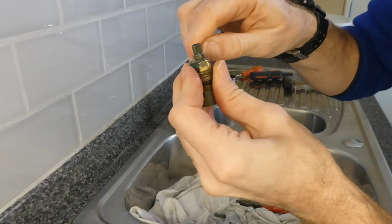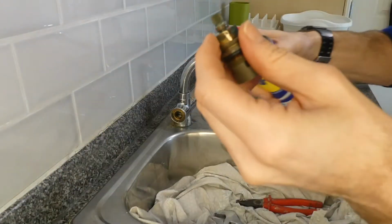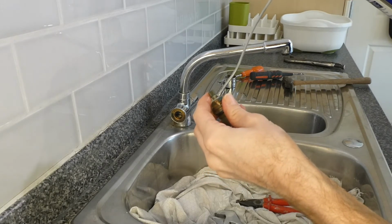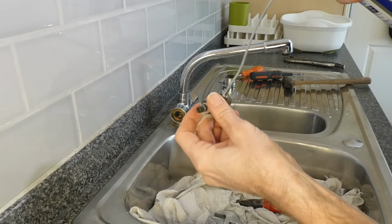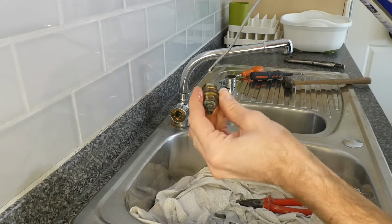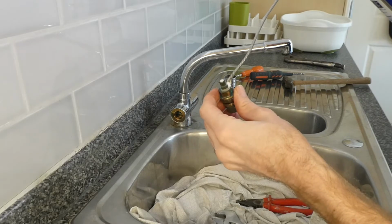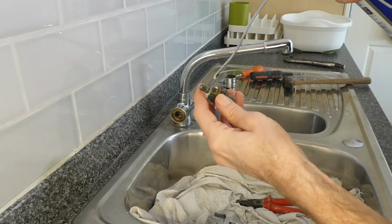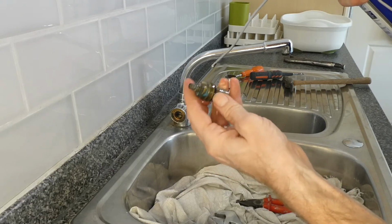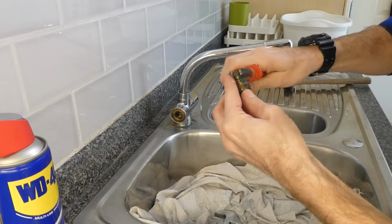and we'll just try and get a bit more WD-40 in there and give it a good clean. I'll just put some in here as well. I shall make sure the water runs through here for quite some time before we have a go at using the water. Actually, this is only the hot water, so that's not going to matter too much. So let's give that a go again.